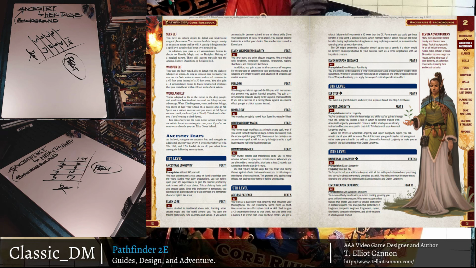So let's just take a look at the ancestry feats for the elf real quickly. You can do this yourself, but let's just take a quick look at them. You can see right off the bat, there's 1, 2, 3, 4, 5, 6, 7 to choose from, but you can only pick one. Now, as you level up and get higher and higher level, you can still go back and pick up a lower level one. So it doesn't mean that when you hit 5th level, you can only take either Ageless Patience or Elven Weapon Elegance or whatever it's called. You can still go back and say, you know what, I want Nimble Elf and I want Elven Weapon Familiarity, no matter what.